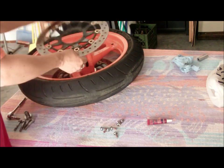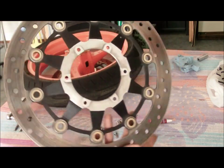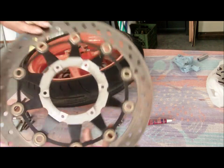And then this rotor just lifts right off. And there you have it. That's the machine side. That's the bottom. So it connects right to our wheel.